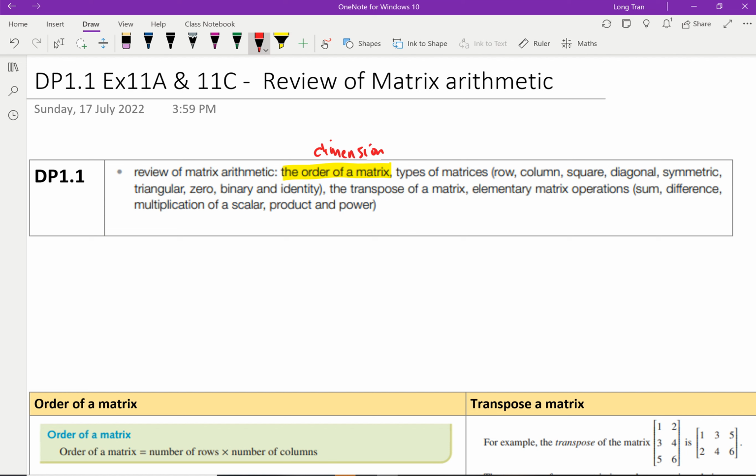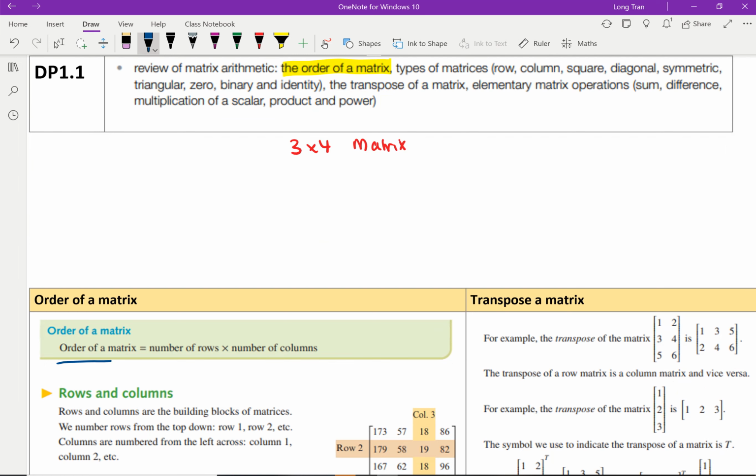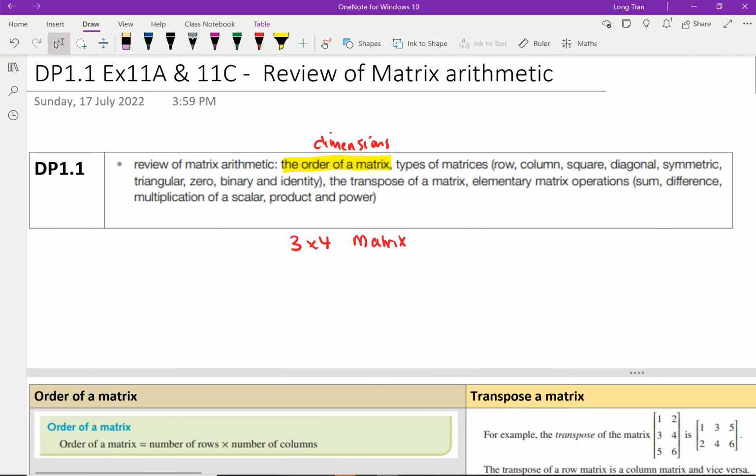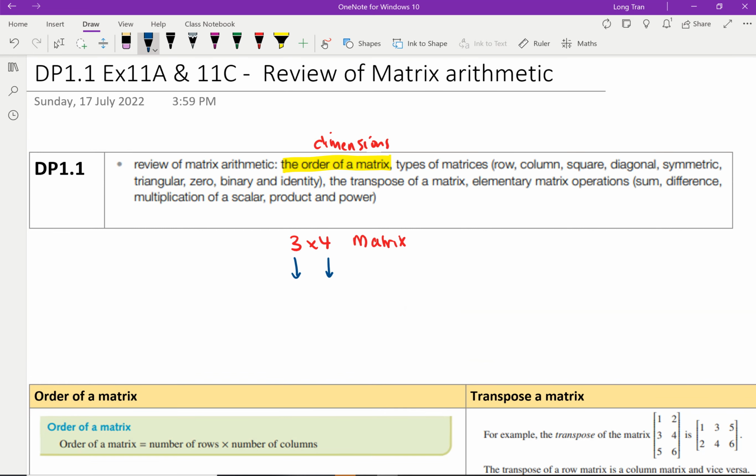When they say a dimension, they could say you have a 3x4 matrix. This is what dimensions refer to. But going back to your notes, and it's already down here, it talks about the order of a matrix. I've already copied the notes down for you to refer to. What does 3 represent and what does 4 represent in this case? Go back to your notes. What does a 3x4 matrix look like? Yes? 3 rows, 4 columns. Very good. 3 rows, 4 columns.